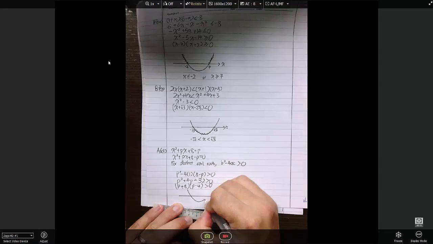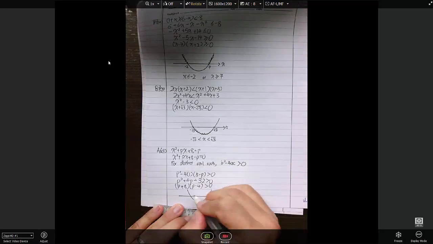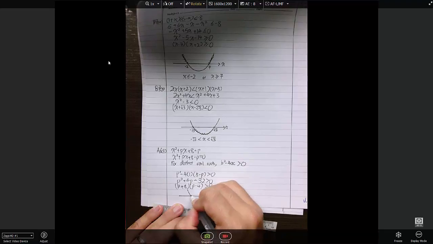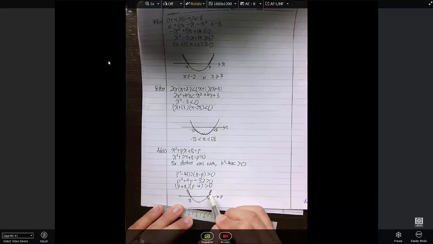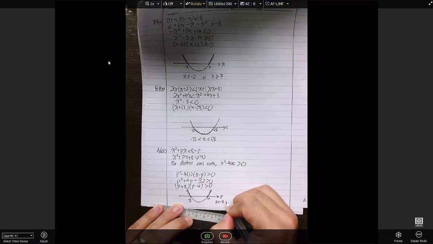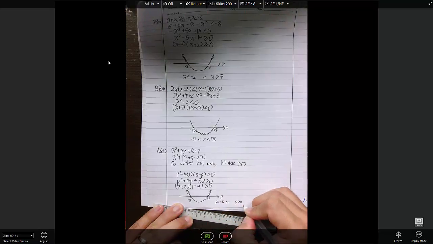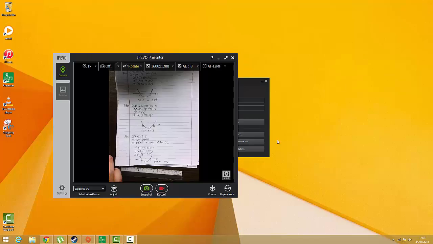Same thing, it is a smiley graph, now the axis is p, and the roots are 4 and negative 8. Greater than 0 means I want it to lie above the p-axis. So the final inequality I get here is p is less than negative 8 or p is greater than 4. And I've solved for A62. And that concludes the questions you asked, I believe.